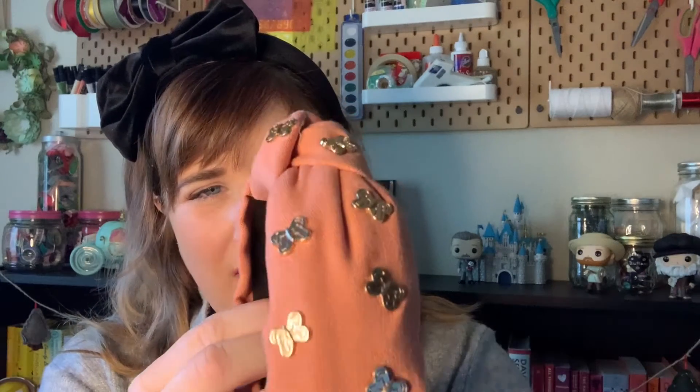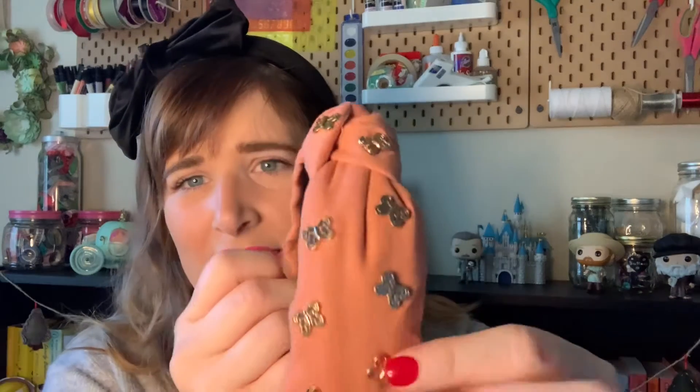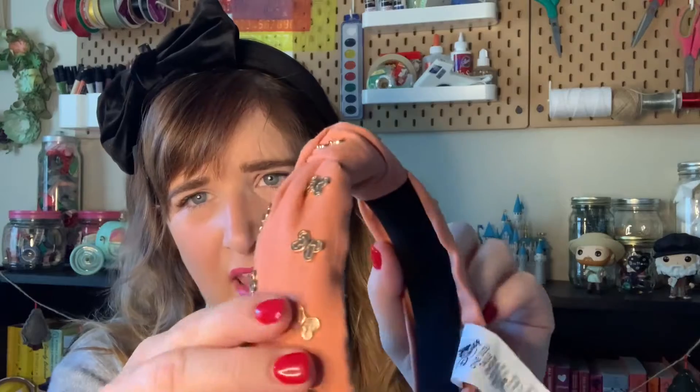It also comes with — so this one, I already cut the tag off. This one has the Mary Blair art of Alice in Wonderland and it's kind of a puffier headband. I think this will be perfect for springtime, super cute. And then this one — the black one — is my favorite. This one matches a handbag they had out too. It has the butterflies — like the toast butterflies in the movie — and then the knot. It's kind of like more of a canvas cotton with gold butterflies. I think this is going to be so cute. I can wear this now, but really cute in the springtime. So excited to wear my new headbands. I've only worn my black one just because it's very seasonally appropriate.